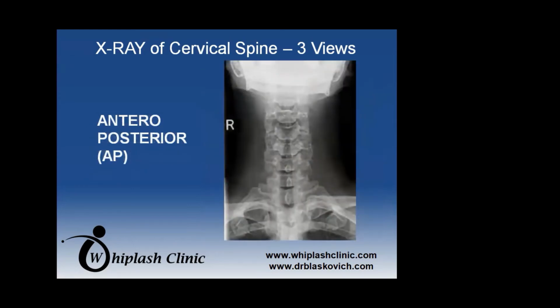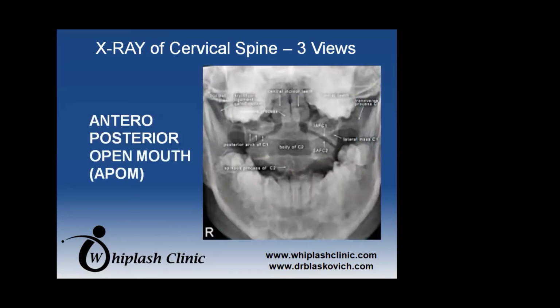And then we have the AP, which, as you can see here, when the mouth is closed, you actually do not see C1 and C2. So if I count from down here, these appendages going up belong to T1. So that by default makes this C7, C6, C5, C4, C3, and then C2 and C1 are up in here and behind the jaw. And that's where the benefit of doing this open mouth one comes, that you can actually see those top two bones at least somewhat sufficiently by way of opening the mouth, okay?